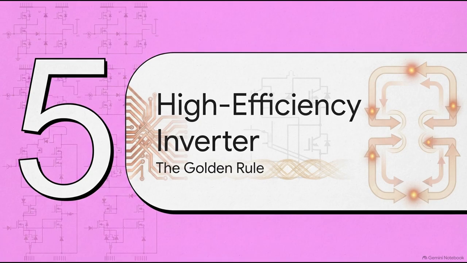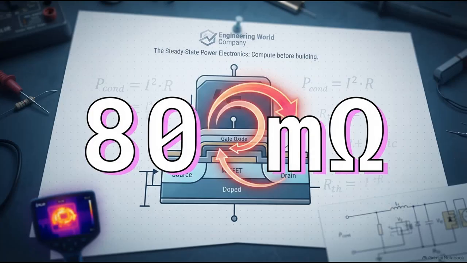Finally, Section 5, engineering high-efficiency inverters and the golden rule. So the crucial point is this. We've identified the core problem, conduction loss driving a massive thermal feedback loop. But how do we pivot to a solution? Well, we have to understand the physical component limits we're working with. 80 milliohms. This is the typical on-resistance value for the specific MOSFET we used in our earlier simulation. And while advanced materials are constantly pushing this number lower, 80 milliohms is a physical reality in that specific circuit. You simply cannot engineer away this baseline resistance. You have to design around it.